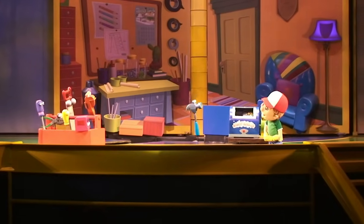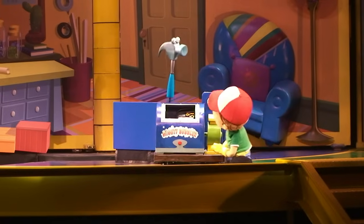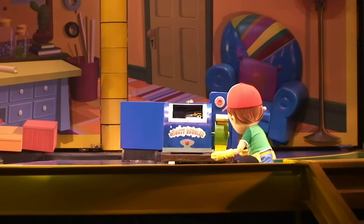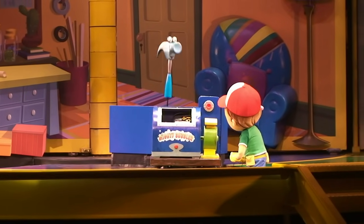But before we all get to work, let's see if we can find out what's wrong with the machine. Manny, I think it's this nail that's sticking out. I don't know, Pat. Machines can sometimes be a little tricky. Don't you worry about a thing, Manny. I can fix this machine all by myself.